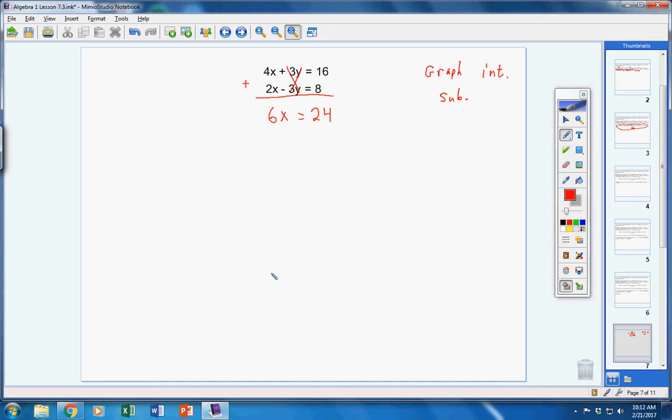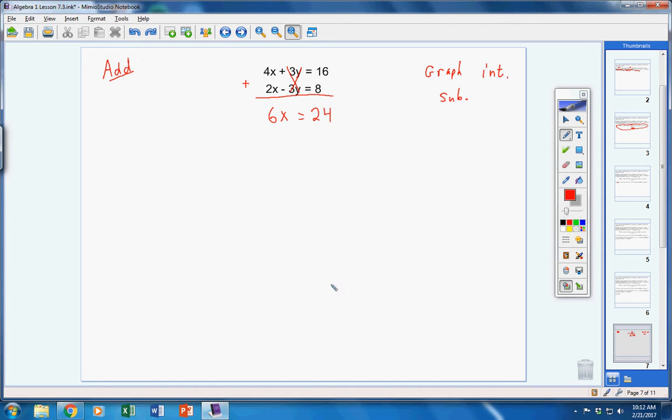I'm not asking you to understand why we did that, and I'm not asking you to explain it. I'm just simply saying everyone should have the ability to add two equations together. That's pretty simple, right? So when we add these two equations together, we get out another equation. Do we not? Sure we do.